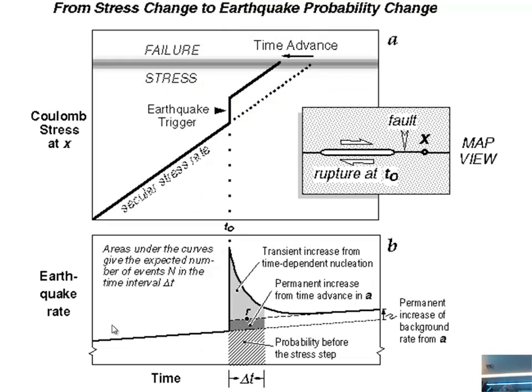So then they show a final thing, which is that you have this combination. So this is time versus stress on the fault. This secular stressing rate is just the background, that's plate tectonics. It's constantly loading. But this little earthquake trigger would be the effect from a nearby earthquake. It loads the fault. And if you say, well, this is the failure stress, then this earthquake trigger can bring that fault closer to failure. So it doesn't necessarily immediately cause the earthquake, but it has what they call a clock advance.